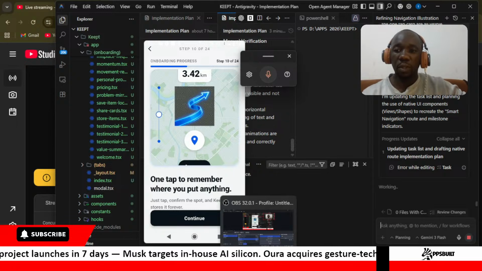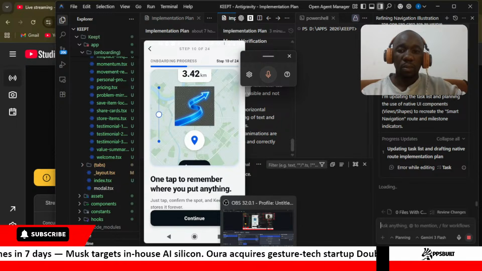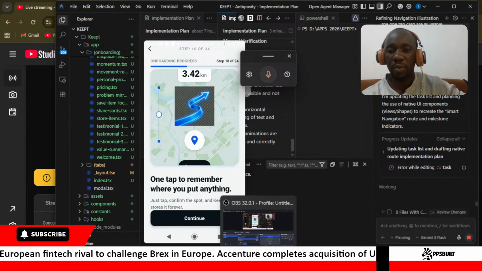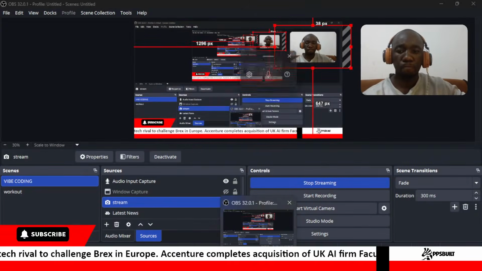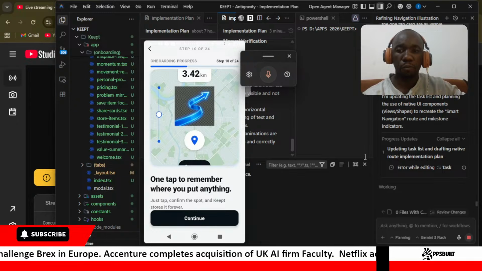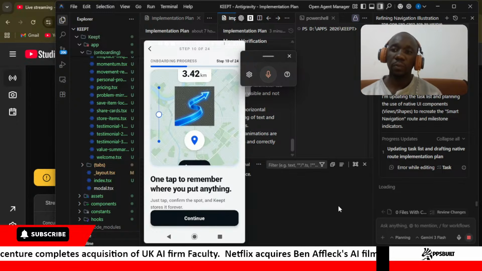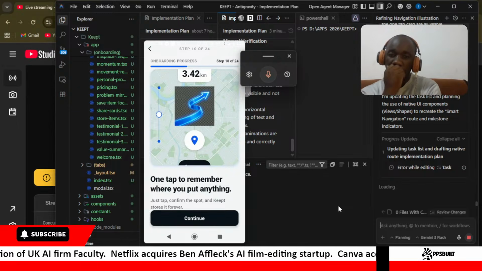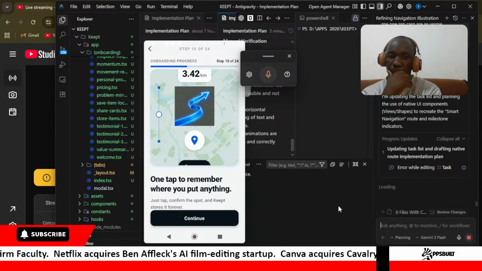What we wanted was to create a native kind of route. We wanted to use something that is native in terms of navigation to bring it out in a much better way. And so let's work on that, and we shall review it.